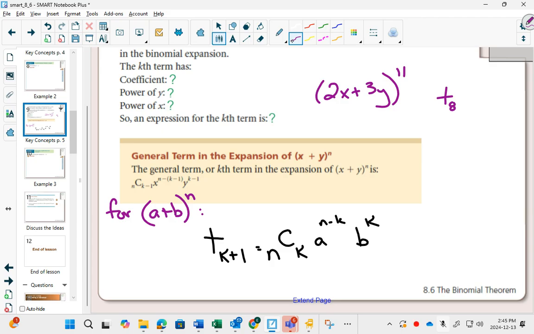Okay? Well, in front is a combination. Which combination is it? Well, the n comes from the exponent. But this purple part's not on your formula sheet, so you're going to have to remember the n is the exponent. Choose k. If I wanted to find term 8, does it make sense that k would be 7? Because I'm finding term 8, the only way that k plus 1 is 8 is if k is 7. There's a complex mathematical proof to show that, but it's beyond the scope of this course.